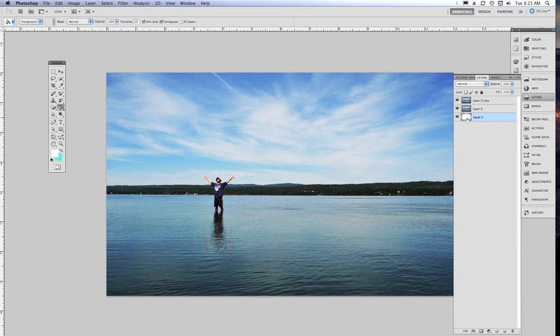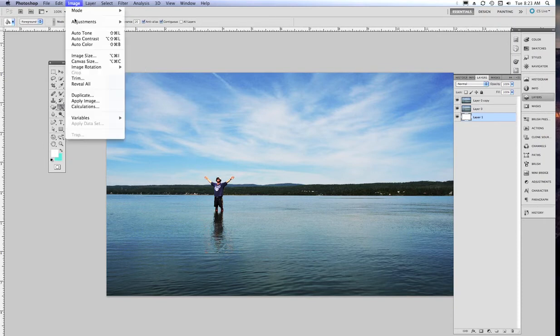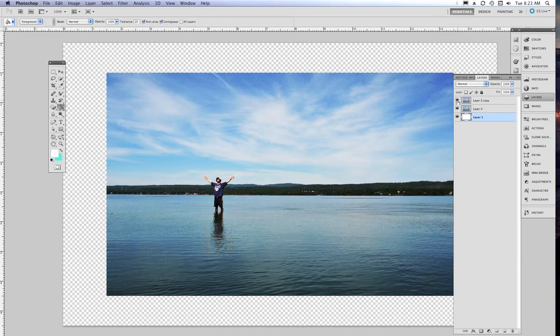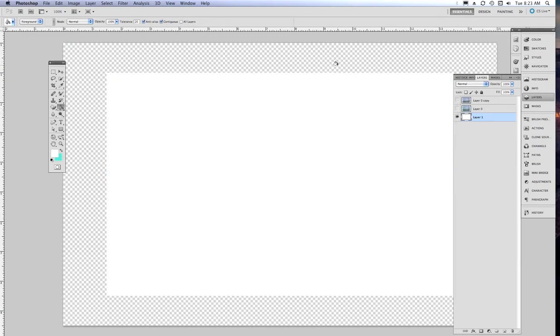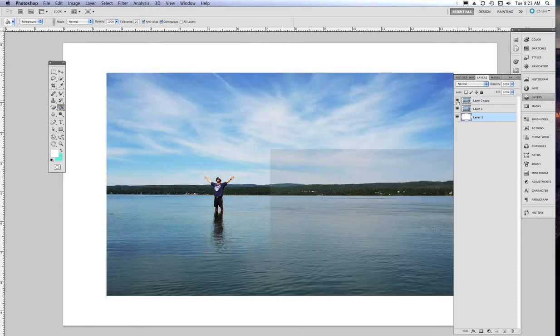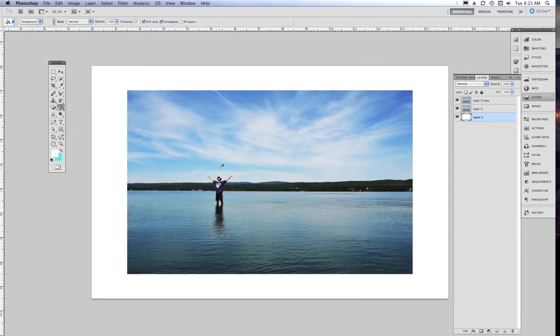So you can see the background layer here is white. I'm going to find my canvas size, and I am going to add 3 inches to the width, 2 inches to the height. It's all relative, and you'll notice if I turn off my image layers, there's my canvas, so I'll fill that all with white. And now what I have going here is I have a bit of a border, so I'm going to shrink this a little bit. And it just helps frame the image so it looks a little better.